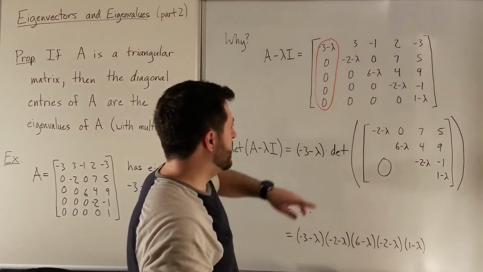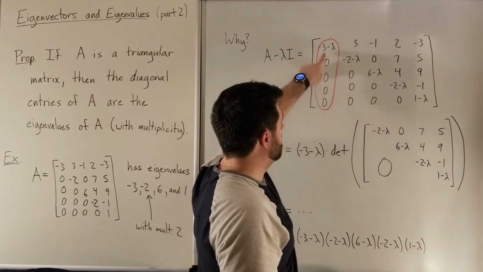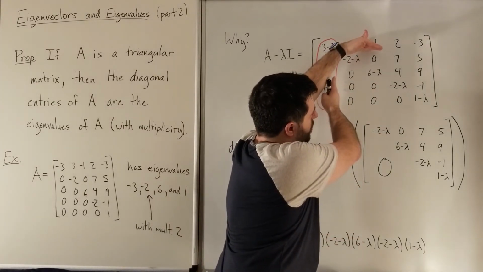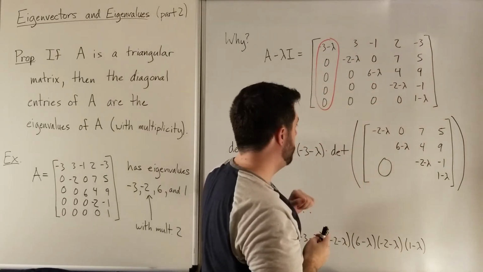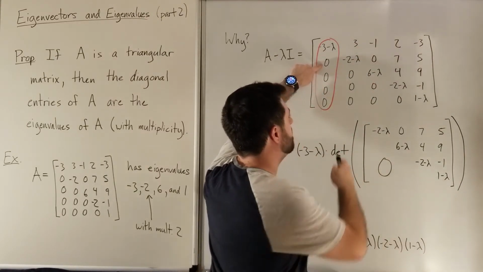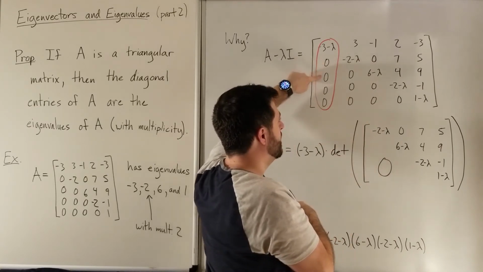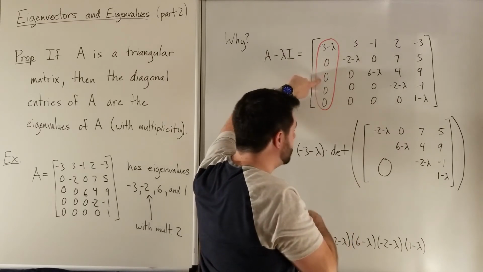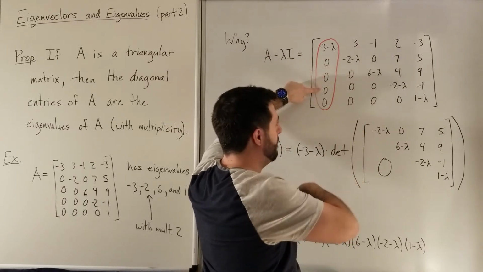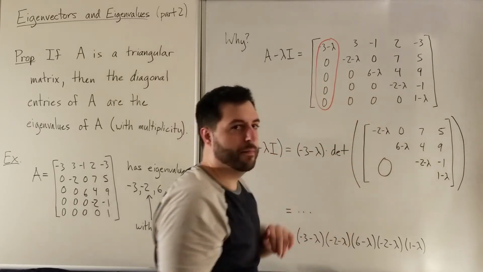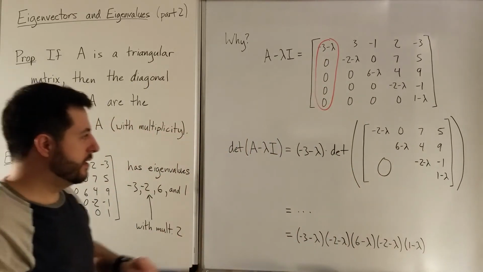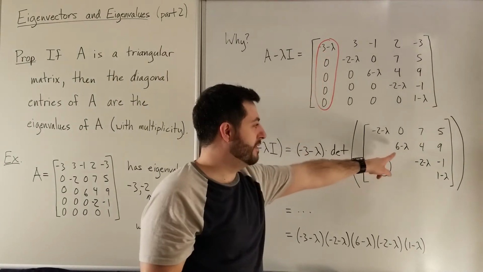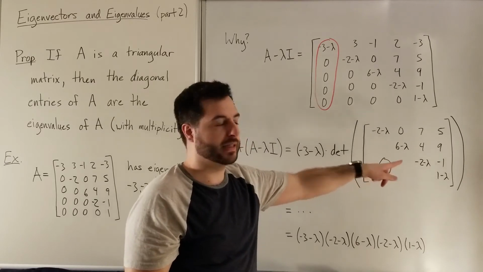Okay? So what it says is the determinant of this whole thing is equal to this entry times the determinant of this 4x4 smaller matrix, which I have written right here, and then plus 0 times the determinant of another 4x4 matrix, minus 0 times the determinant of another 4x4 matrix, plus 0 times the determinant of a 4x4 matrix, minus 0 times again, and plus. But they're all 0. Okay? So what it boils down to is you just copy that thing down and then take the determinant of this, which is another upper triangular matrix.